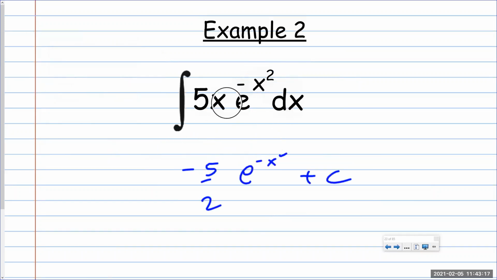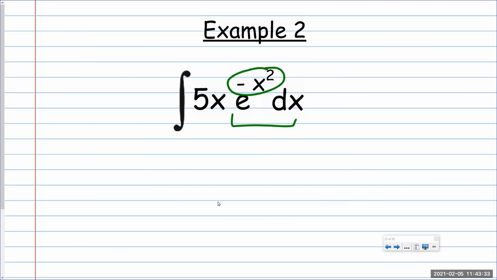What if you have this problem? You guys do it. Go for it. Now, if I call this an e to the u problem, the integral of e to the u is e to the u. But if I divide by the derivative here, what's the derivative of this u? Negative 2x. Do my x's cancel out? What did you guys end up with as a scalar? Nice. Let's do another one.